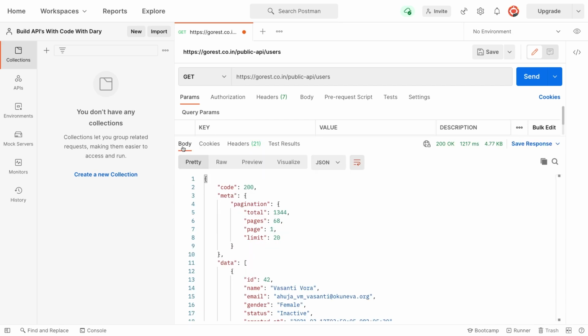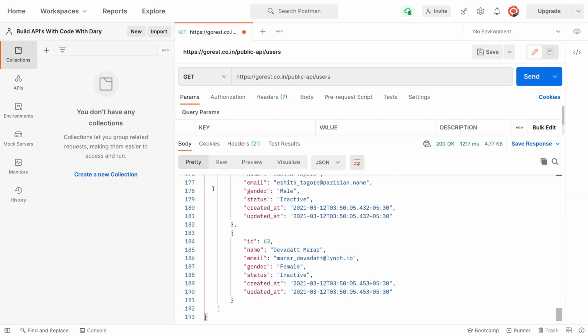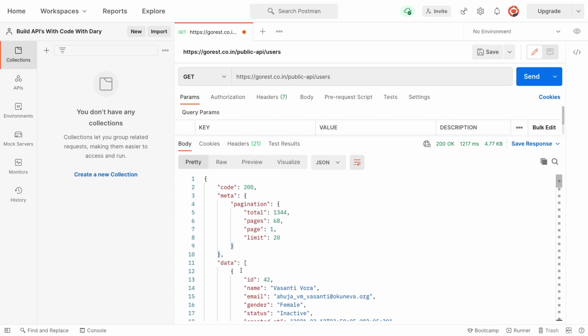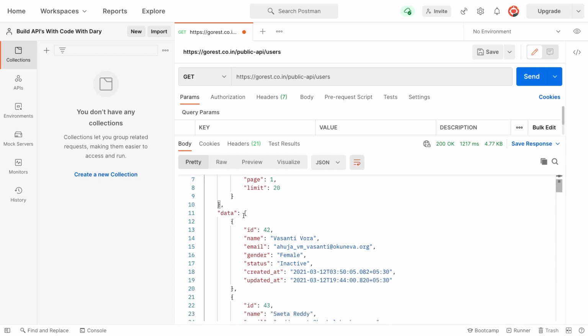What you can find in the body is a response document from the server underneath the request area. So let's see what's in here. Like I said in the last video, we have our curly brace right here. And we have our, let me scroll down, ending curly brace right here. So we have a code, which is 200, which is the status code that you can see right here as well. We have a meta, so our pagination. And we have a data array, where all the users of this API has been stored. What we see right here is called the response area.